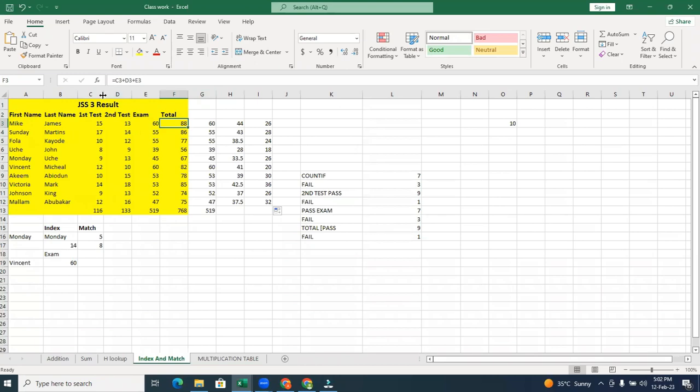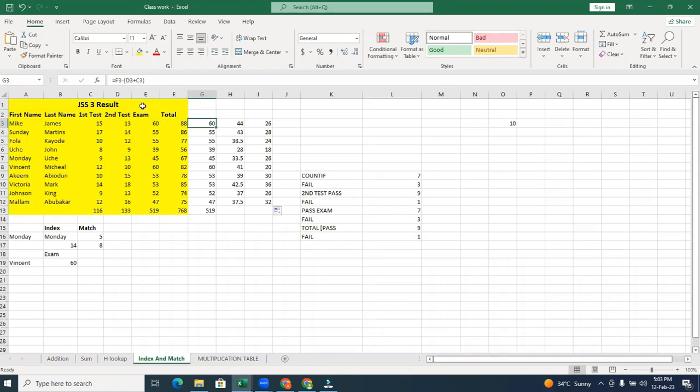So now this C3, I have column C, row 3, right? Which gives me 15. So I'm telling Excel to add the contents of cell C3 plus cell D3 plus cell E3 and give me the answer. So it gives me 88. Then I'll bring my cursor to where it turns to black, and once it turns black, I'll just double click. It's going to do that one for me.